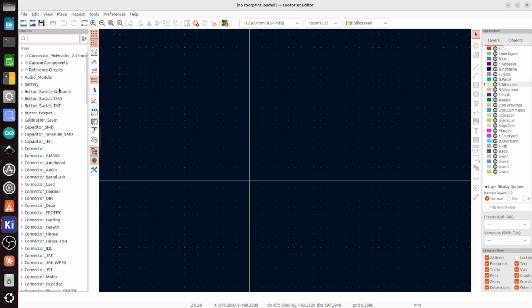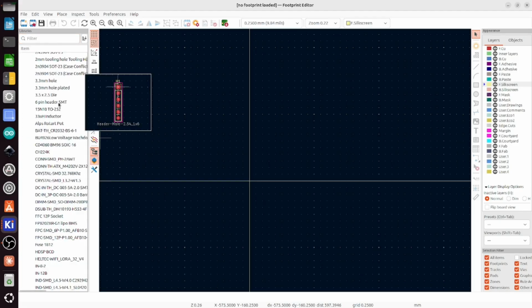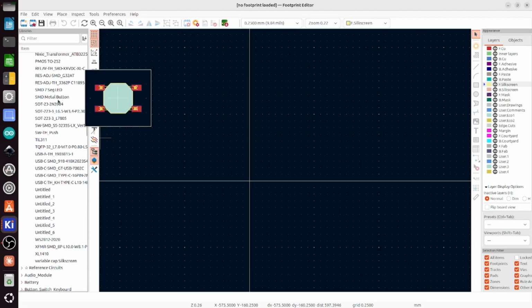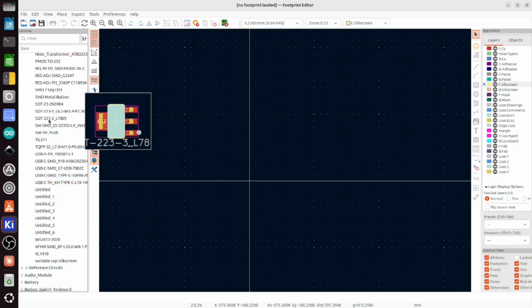You can organize your symbols into libraries. You'll notice these three are starred up here. I've got pin headers starred just because I use that a lot, and that makes it easier to find. And custom components. These are things that I've drawn or imported. These are probably all imported. I don't know, I've probably drawn one along the way, but I can't remember which one. That TIL311, possibly I drew that.